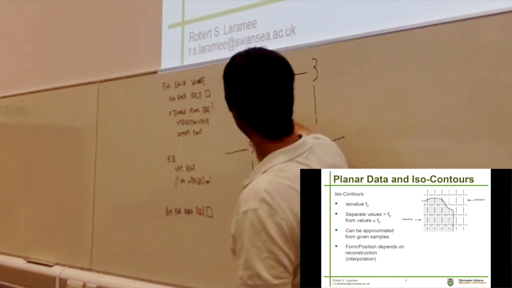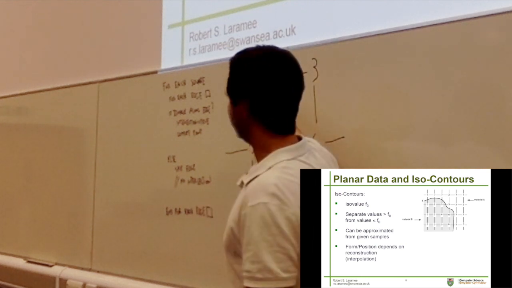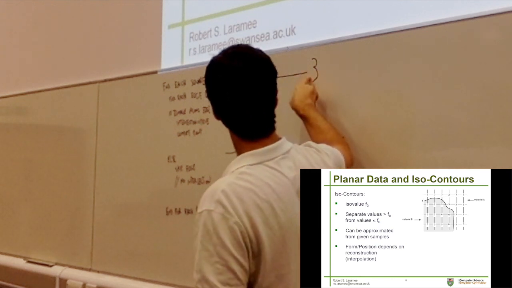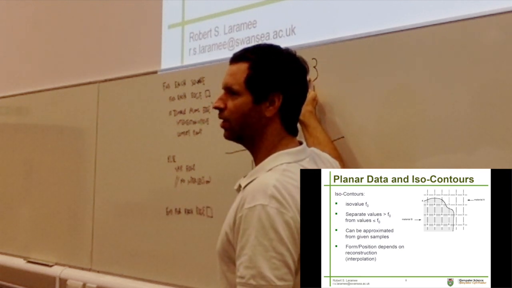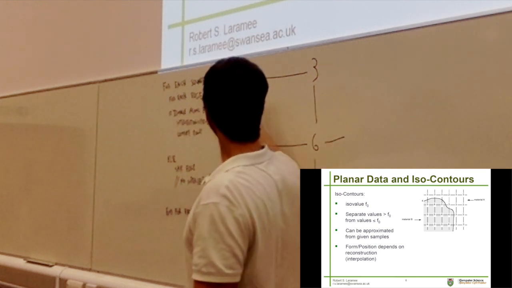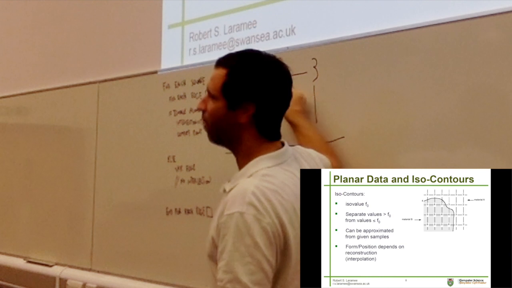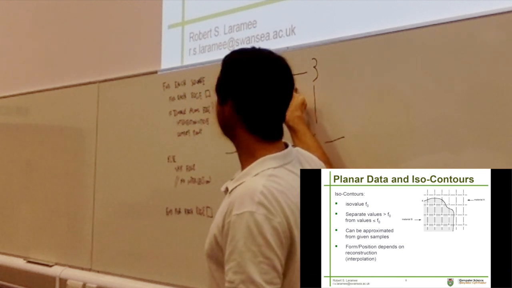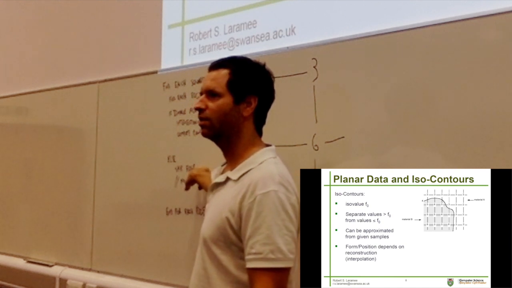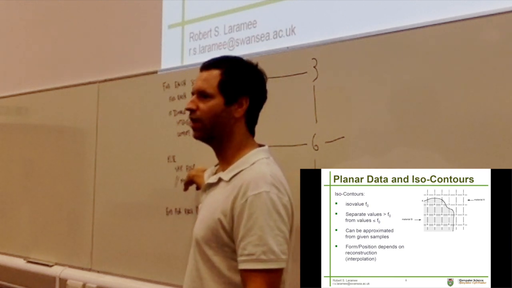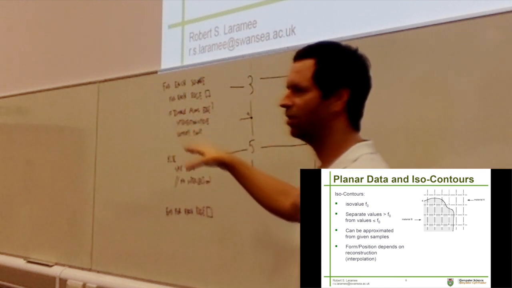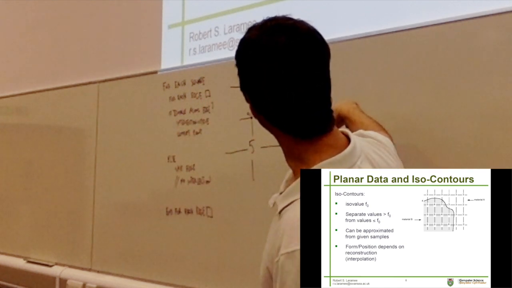So we did this edge. What about this one? The value of 4 is higher than 3. It's here, it's also higher than 3. So is there the ISO value along this edge? No. There's no value of 4 between these two points. So we can enter this case. We skip the edge. We don't compute any points. No intersections. Skip.